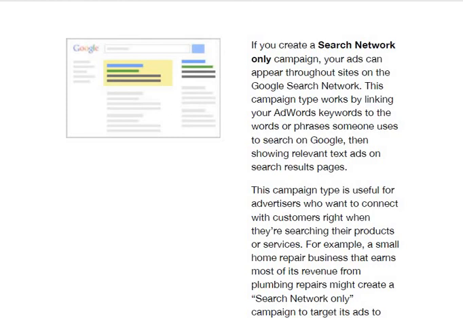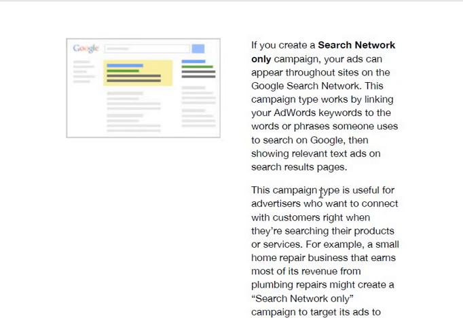And keywords are of different types that we will discuss: exact match, broad match, right? Exact match is when, suppose you are searching for digital marketing course in Dehradun, the thing matches exactly. Suppose I am providing a digital marketing course and I have advertised a search network campaign, and I have selected the keyword as exact match.